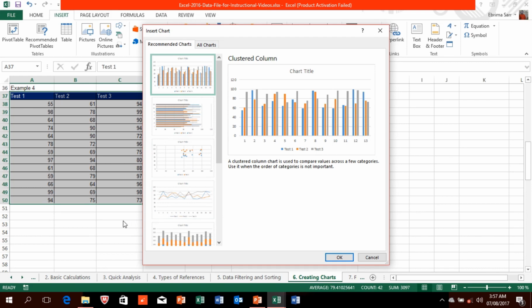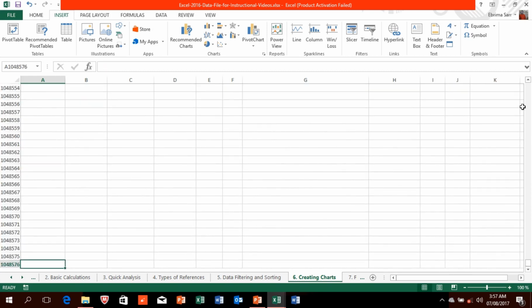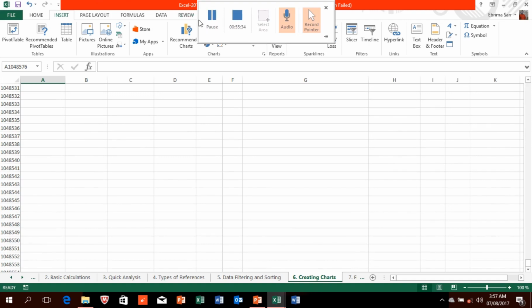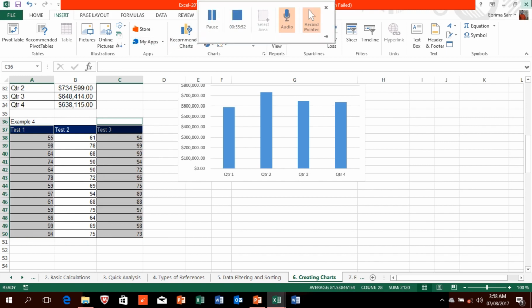In the cases where you want to keep a specific area of your data in your chart, let's say I want to create a chart for test 1 and test 3. Although you have test 2 in the middle, what you can do is hold down the control key while selecting the data range. Select this range down here and hold the control key, and then select this range down here and go to insert and choose recommended chart.